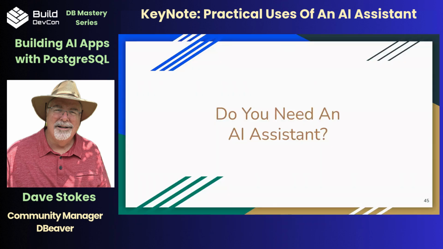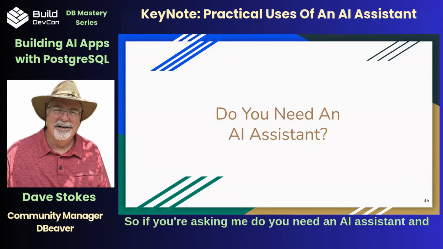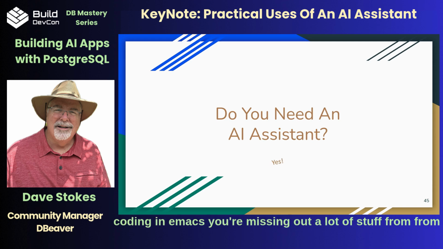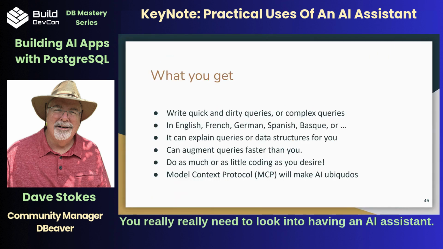So if you're asking me, do you need an AI assistant? I would say, well, go out, download the free open source Community Edition of DBeaver, or use a free 2-week trial of DBeaver Enterprise or any of the other versions that we have, and give it a try. To my mind, you need an AI assistant, much like if you're still coding in Emacs, you're missing out on a lot of stuff from GUI editors that do code completion. You really, really need to look into having an AI assistant.